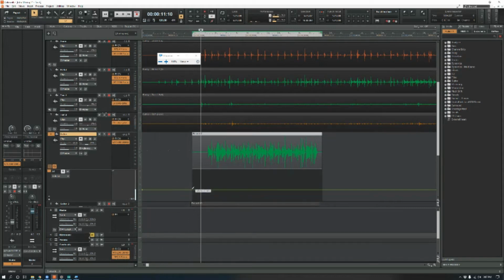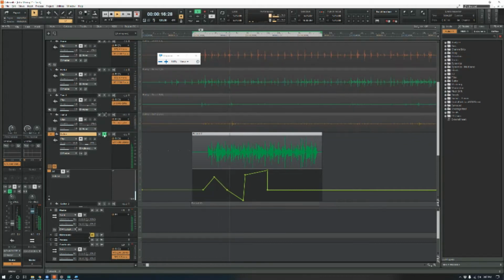If I click on it, see how I'm making these nodes? What's that going to do? It's going to allow you to change the volume at that point in time. Time is left to right. So what I'm doing here is just making a zigzag look, and that's going to make the volume change as this goes on. It's going to sound terrible, but here's an example. Focus on just this one. See how it disappears? And it's going to pop up. Okay, so that's an example of changing the volume of a track as it goes on.